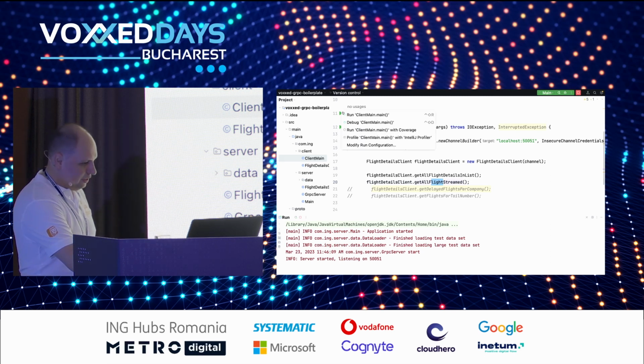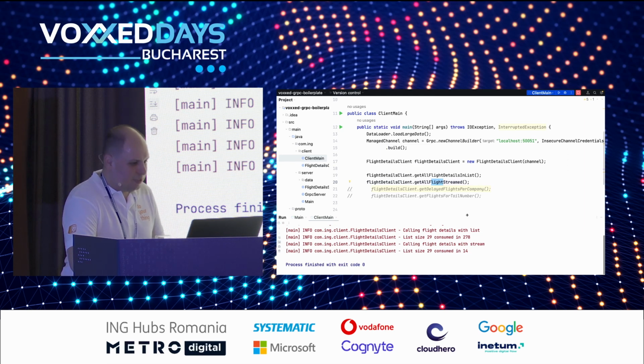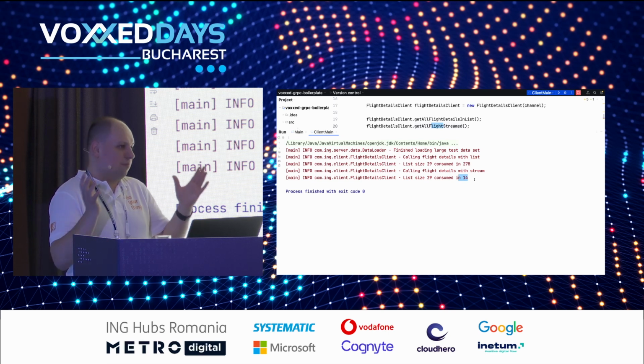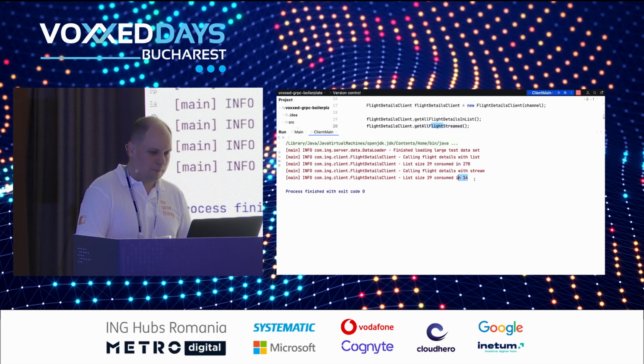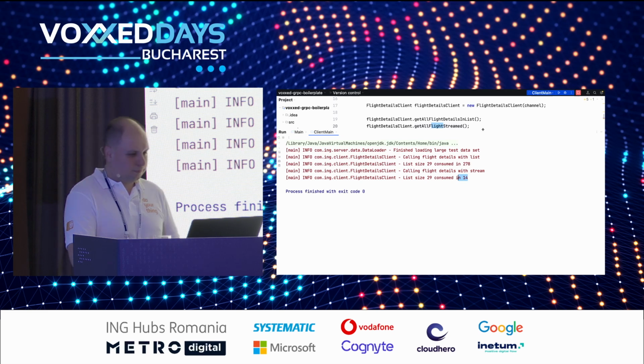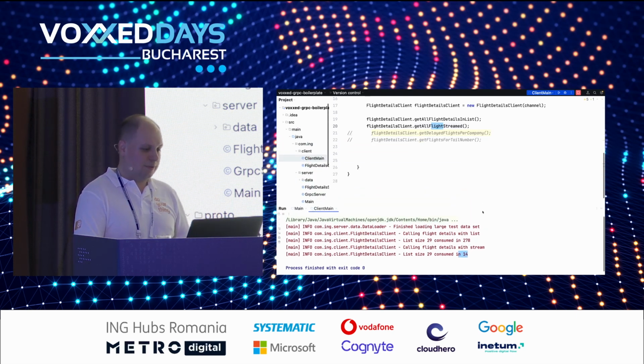Let's make it like this, and now you can see the result. So, the messages are inverted. Okay, funny. Here is with a stream. With a stream, it's much slower to read the data, whereas with a list, it is read in less than 14 milliseconds. This is because we didn't do any processing on the server side. We just took them from a place and sent them back towards the client. Milliseconds, sorry, if I said seconds. Now, looking at the proto, let's see exactly how we can implement a gRPC API.